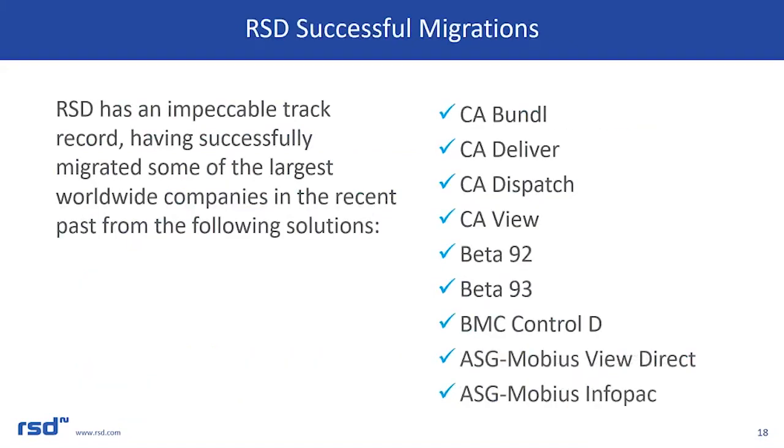So this happens to be one of my favorite slides, simply because of the list of things on the right-hand side. And I can say, for being here for, as most of you know, quite a long time, we've got an impeccable track record for having successfully migrated some of the largest output management systems out there with some of the largest worldwide companies out there. So we've done it before. I know we will do it again, and we'll keep doing it because we are doing it right.